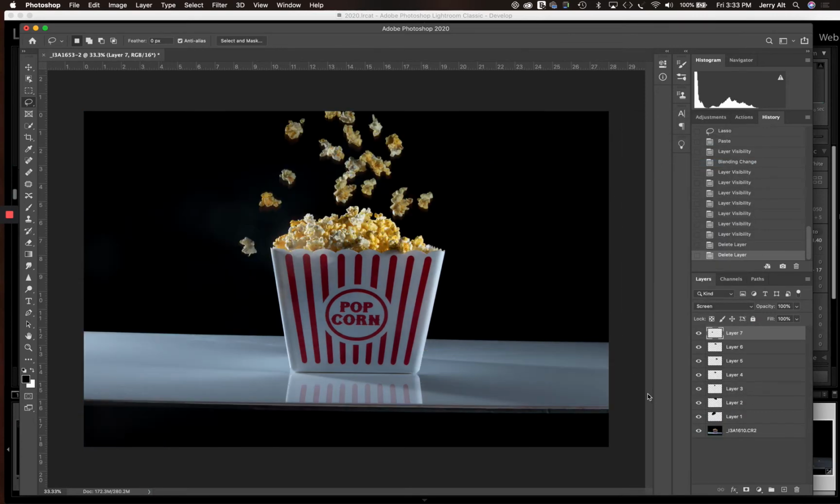And now what I'm left with is the original popcorn bowl and a variety of popcorn flying in and around it. And again, the bottom wasn't going to matter so much because I really don't like that tabletop with the shadows flying in different directions. So at this point, I just want to see if there's anything in here. Nope, that one's fine. That one's fine. Just checking to see if there's any that are obscuring anything under it that I might want to fix. So far it's been nice and clean.